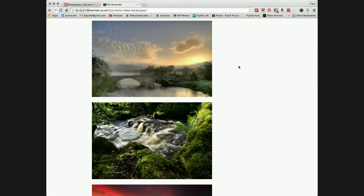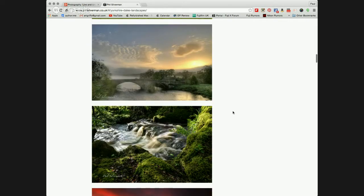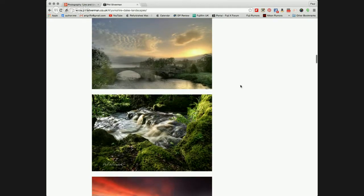No. But those that do want to do the HDR, let them do it a little bit more on the subtle side now, rather than creating the harsh results. Sometimes it works when you want a nice abstract view of something. But generally, you can see from this lovely image here that if you had gone OTT on the sliders and really gone for the highs and the lows of the HDR files, you would have had a not such a pleasant image to look at.